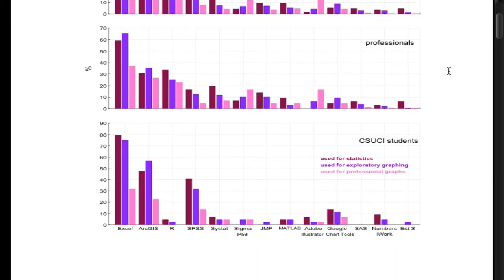So right, a couple things here that we see. Some things dominate. Generally speaking, the things on the leftmost side of the x-axis are most widely used by people. I should say, people could have ticked more. It wasn't that you had to pick which one you used, right? They could have selected multiple things. So if we were to add up all these bars on, let's say, the used for statistics, it would sum to more than 100%, right?